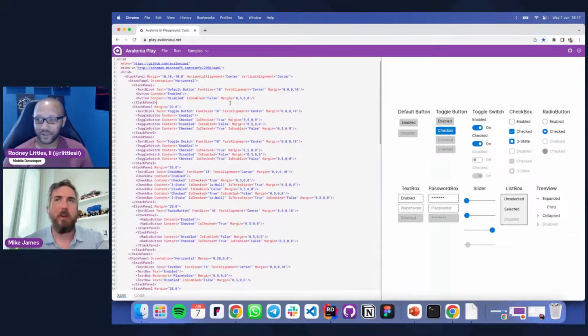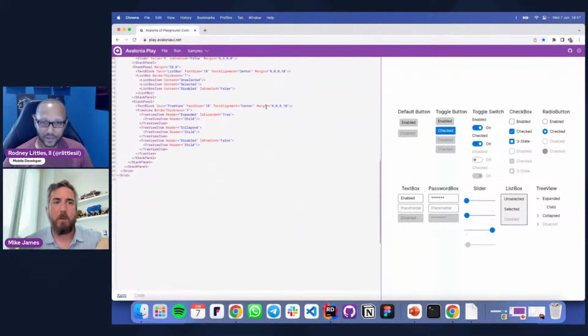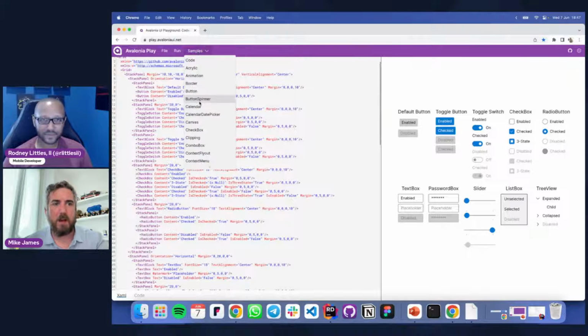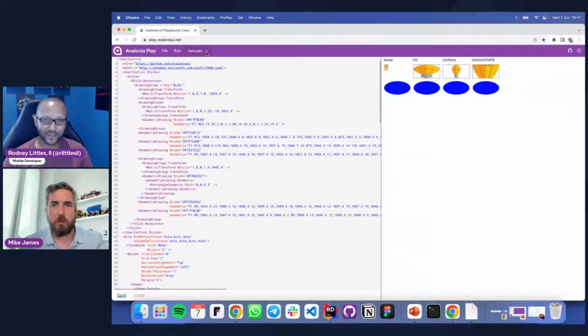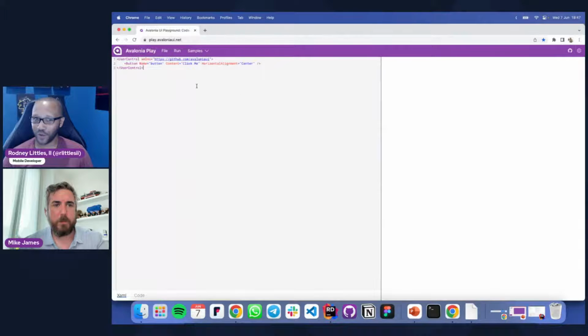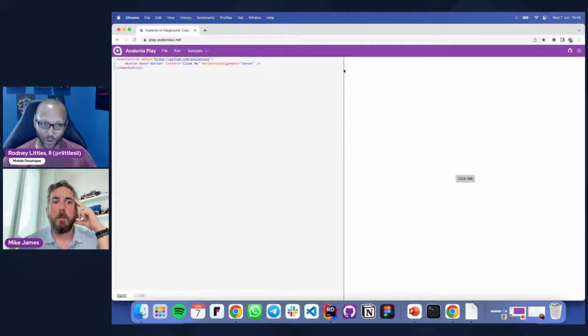This is based on AvalonEdit, but it's called AvaloniaEdit. It's a fork that now runs on Avalonia, and we can pick our samples. Let's see, what's the drawing one? That's pretty hideous. Tab controls. There we go, and we can edit the code here as well. Yeah, I was just about to say, so I'm a little slow. Help me understand. Am I looking at an actual XAML runtime playground in a web WYSIWYG style editor? Yeah, but it's not WYSIWYG. You're not dragging and dropping.